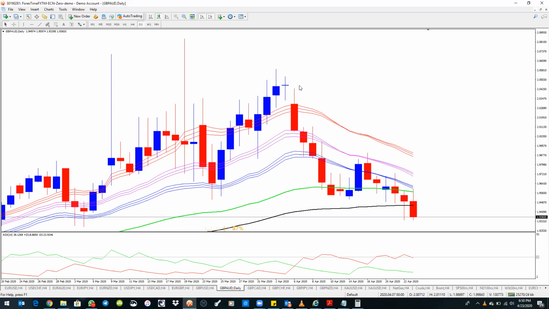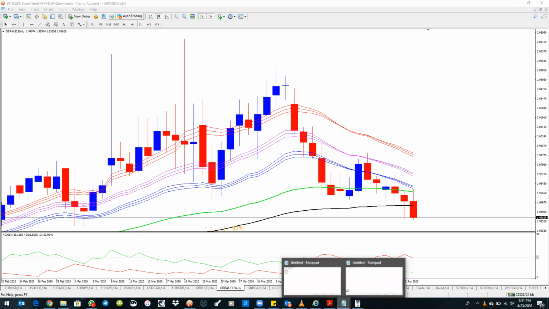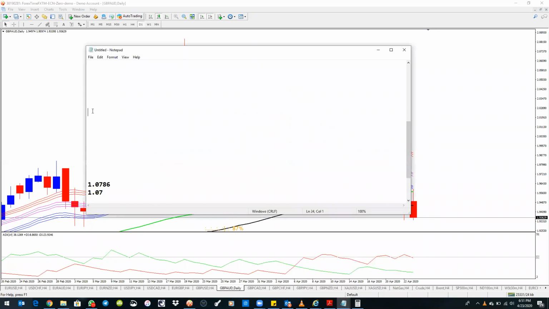At the end of the day, at what price did the market close? That is the close price. Now, between the open and the close, the market is going to fluctuate. It's going to go up and down, up and down. The highest point the market got to, that is the high. And the lowest point the market got to, that is the low. So you have your open, high, low, and close. When you are reading about it in Forex books, it is depicted as OHLC. Open, that's the open price.